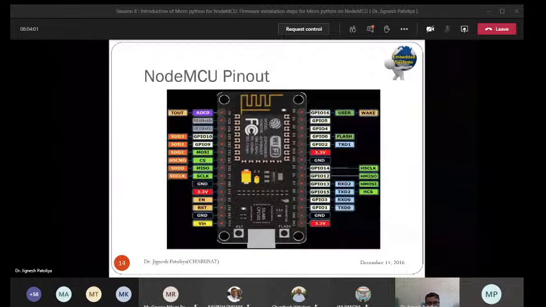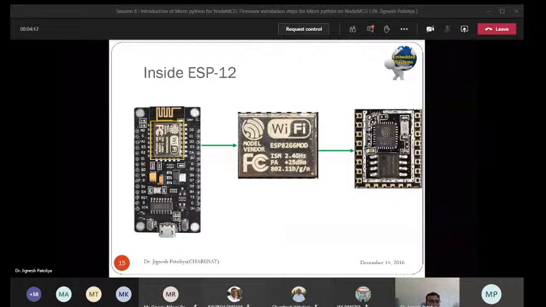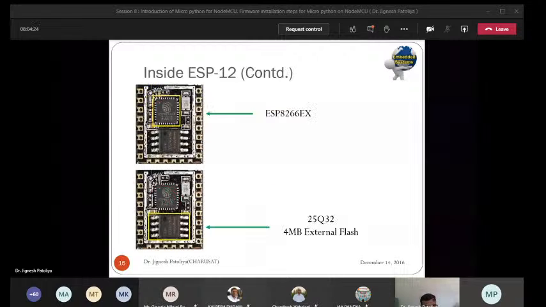This was already discussed by experts, but you should know this GPIO numbering for programming purposes. If we closely look at what is inside this, if we remove this cap, then it is only the ESP8266. Participants, try to understand: this is the ESP8266, and this is nothing but flash memory. That's why I use the word attachable. No on-chip flash memory is available with the ESP8266. And there is no hardware PWM available on this chip.